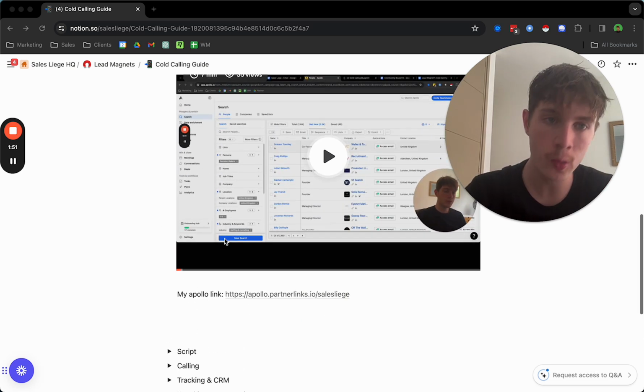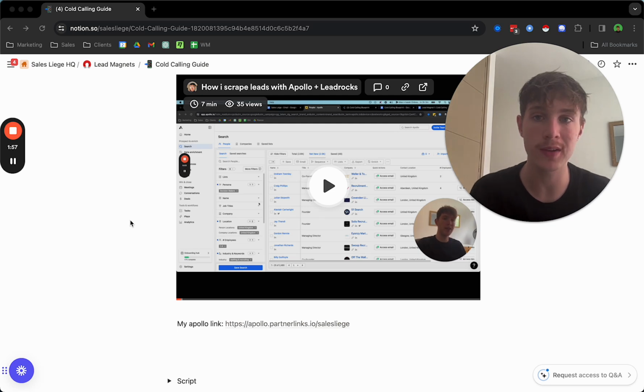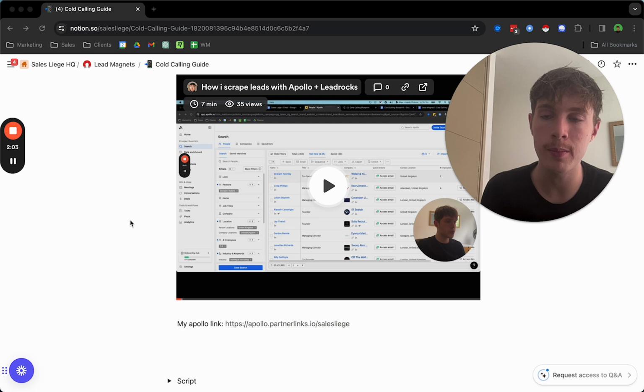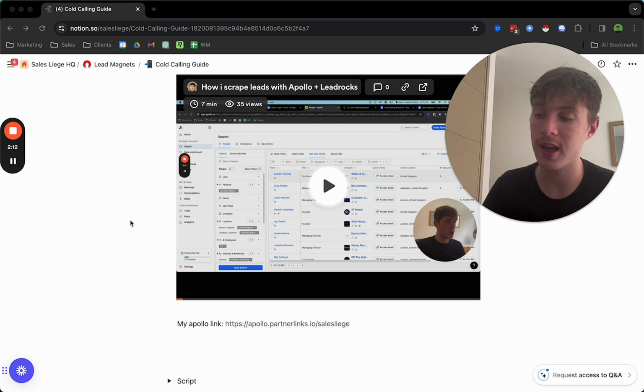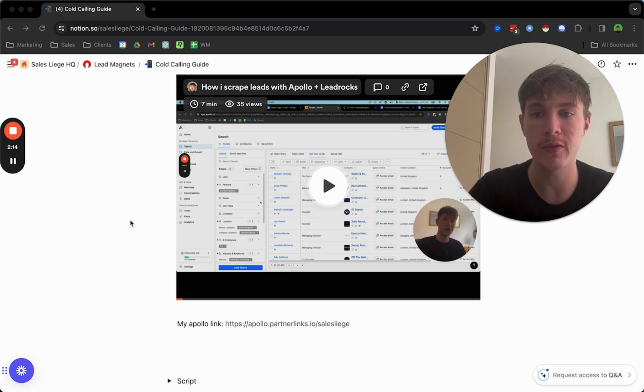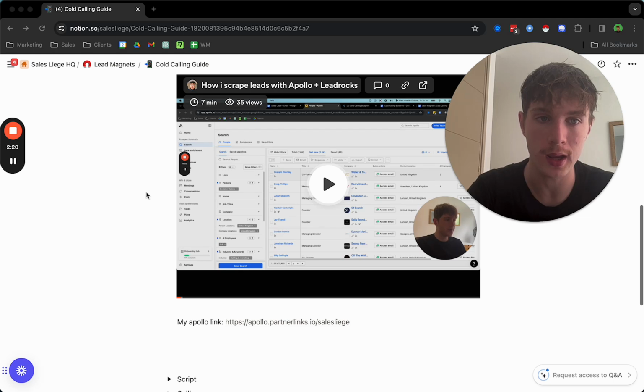So another way you can get good quality mobile numbers is SalesQL. SalesQL is really good. It just bases off LinkedIn profiles and scrapes the numbers from there. You can use it in bulk. You can literally just go on someone's LinkedIn and get their number directly if you want to be more precise. But getting mobiles is really easy. Another software you can use is Artemis. Again, these are 3 really, really good softwares that you can use, including Apollo, so that's 4. And you should be able to get good high quality mobile numbers quickly as well.